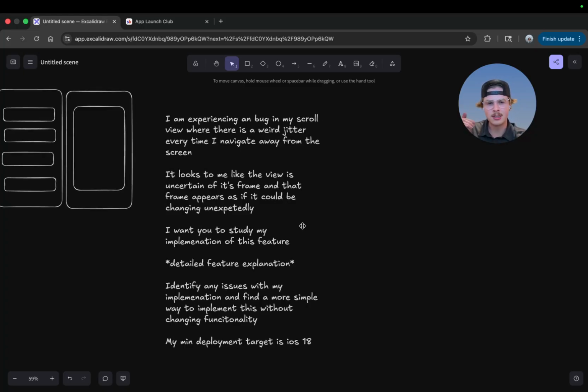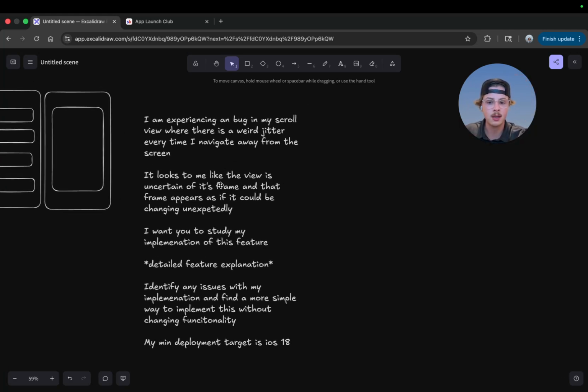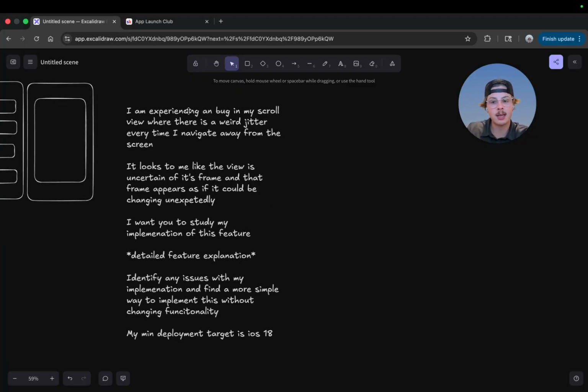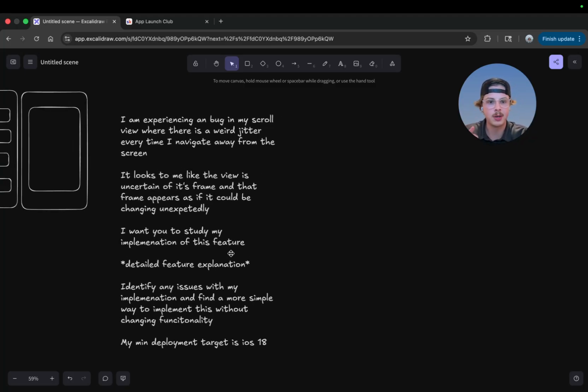And then I saw something way more clearly and I was like, oh, I bet this is it. So I put a border on the scroll view and I saw that it was being cut off weirdly. And so then I was able to give it more context. I said, it looks like the height of the scroll view is changing and being miscalculated. And when I gave it more context after we tried some things, it was basically like, oh, I see the issue now. The calculation for the height of this view is off and being changed way too frequently. So that led me to the solution that Codex came up with and fixed it.